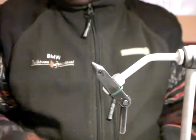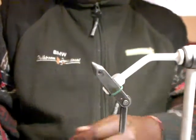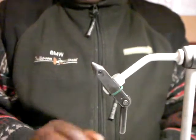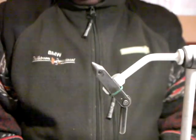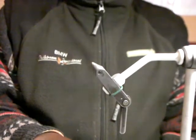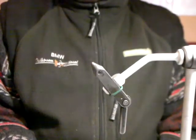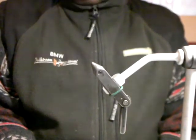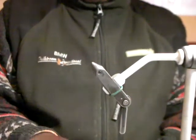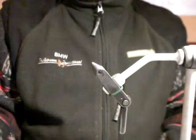Okay, now we start with hooks, which I'm going to be using. I'm going to be using grip hooks, size 10 short shank, which is a wet fly hook. That is the back hook on the fly. Then the front fly hook is a streamer, damsel hook, which is size 10. It's a long shank.